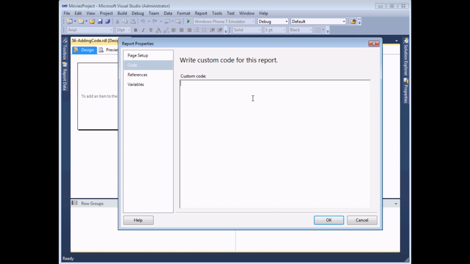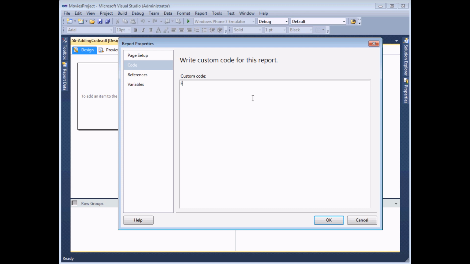I'm going to start by showing you an incredibly simple example. All this function is going to do is return the company name of YSL Training. So it's going to return a string of text that says YSL Training. That's all it's going to do. This is purely to demonstrate the absolute basics of writing function code. What we'll do in a moment is show you a much better way to write your functions so that you get a lot more help.